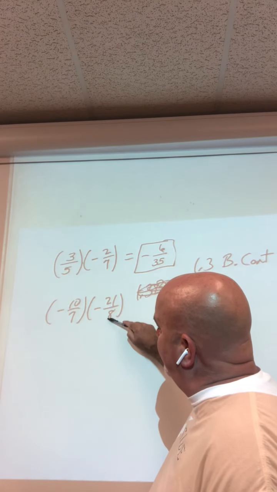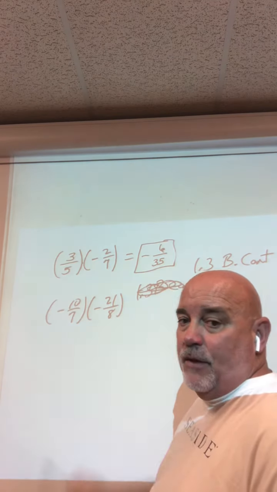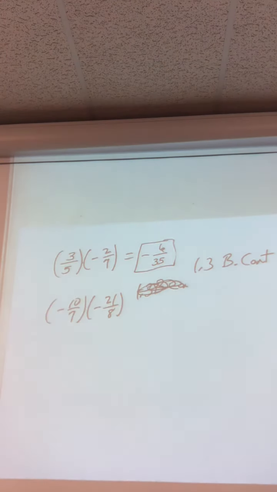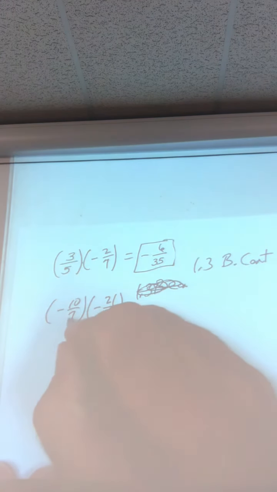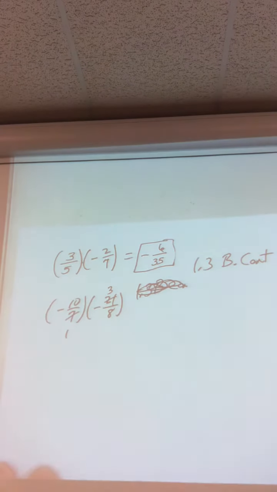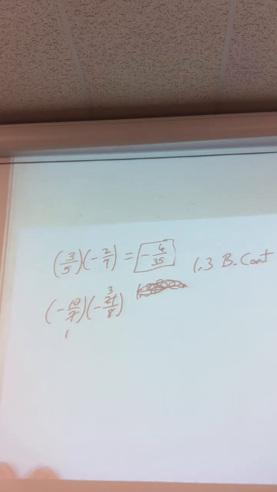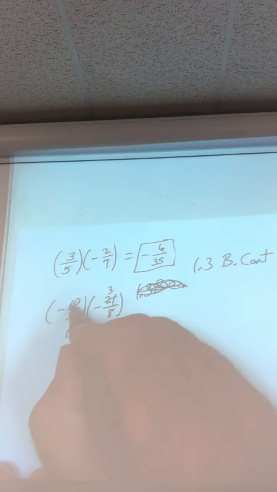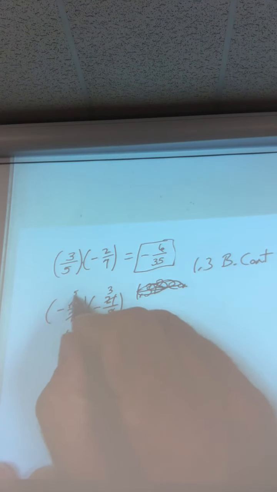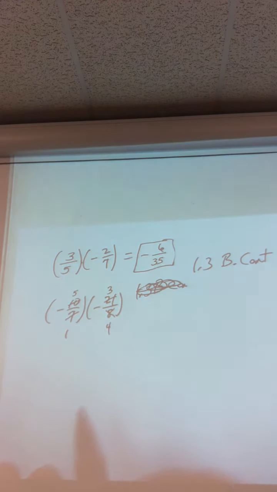Nothing goes into both of these. But if you look at 21 and 7, 7 goes into both of these. So what I can do is I can divide 7 into 7 leaves 1. 7 into 21 leaves 3. Now look at this 10 and this 8. 2 goes into both of these. 2 divides into this 10 5 times. 2 divides into this 8 4 times.